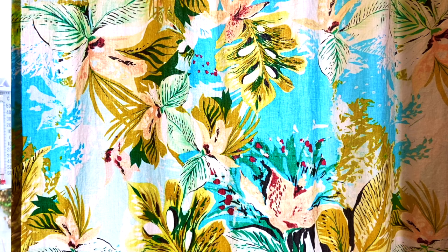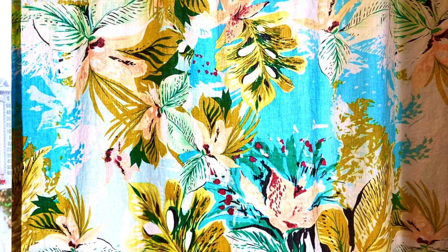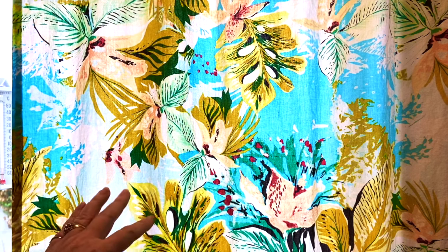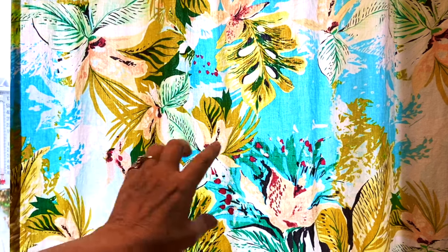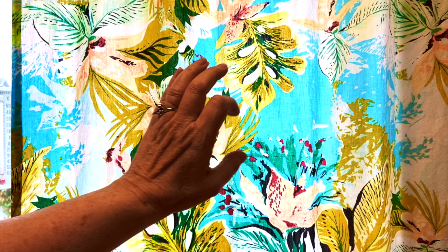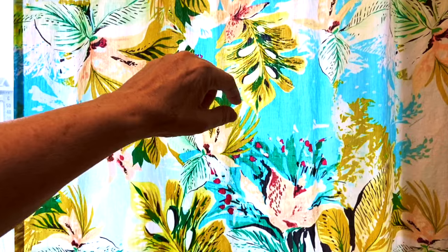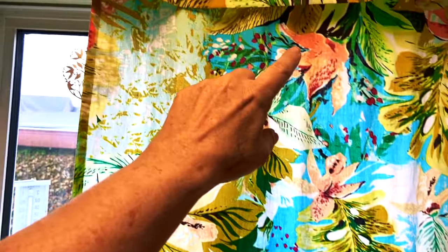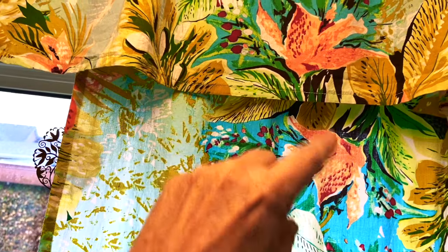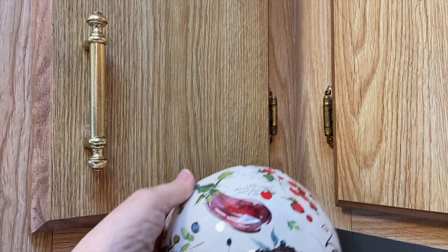Here's one example. These are the curtains that I made for my kitchen, and I wanted something bright and vibrant, and it's a very cloudy, dark day today, so it kind of interferes. Also, I've had them up for a while, and they're a little bit faded, as you can see. But these colors here are part of my color palette. The bright turquoise, bright green, stronger colors. There's some red, and up here where it's not quite as faded, you can see what colors they were to begin with. So there's one example.